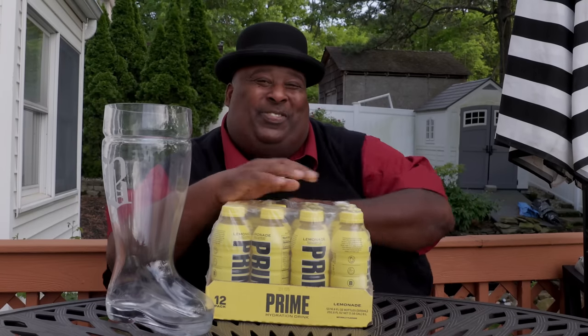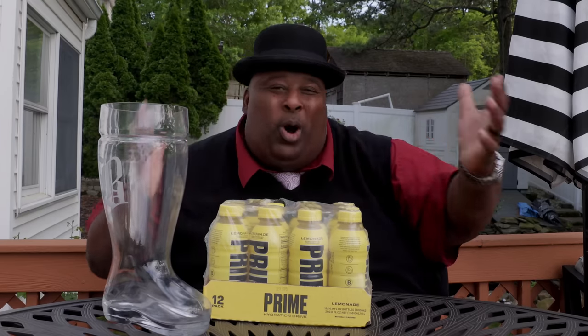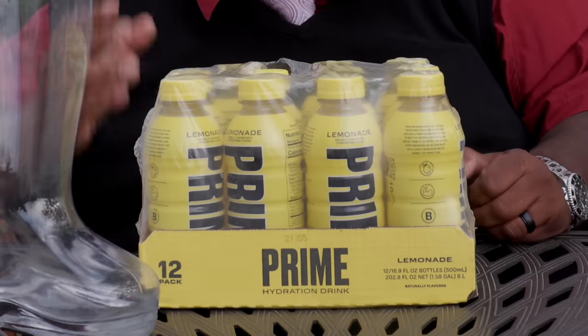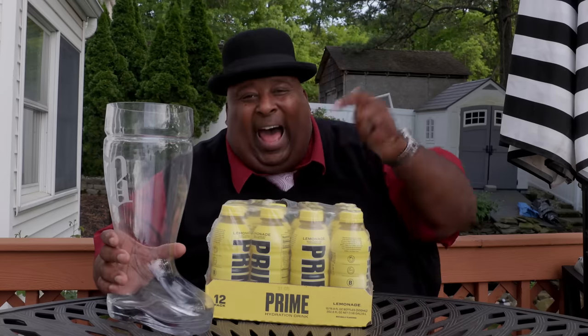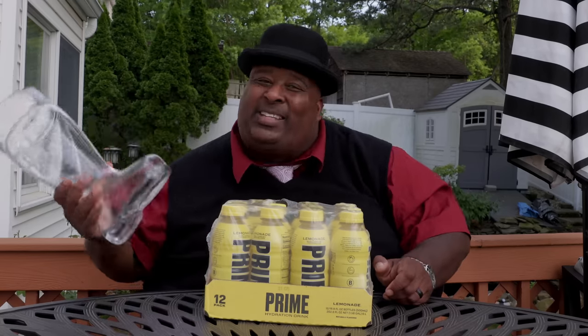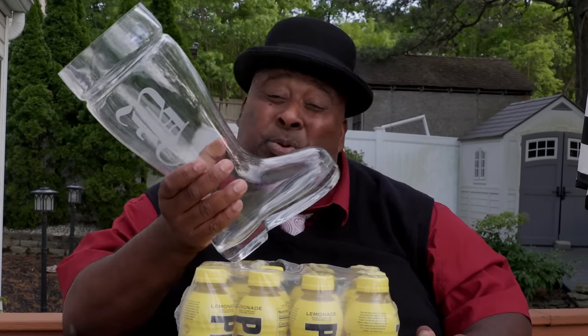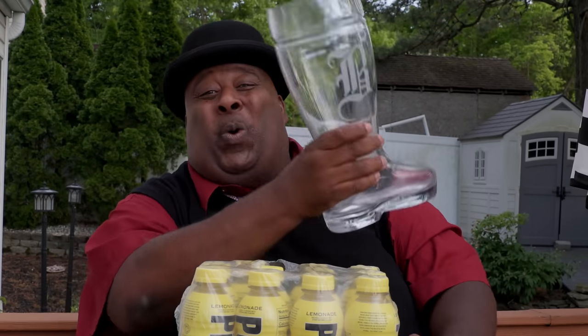Oh, yes, folks, I got it. One of the rarest primes ever, lemonade prime. And I wanna see how much lemonade prime it's gonna take to fill up the biggest Das Boot on earth. Don't touch that mouse.